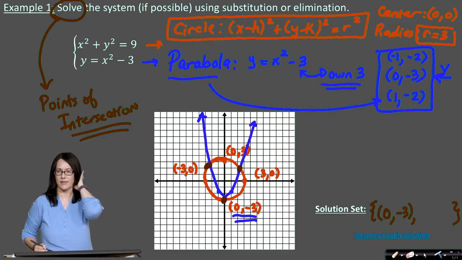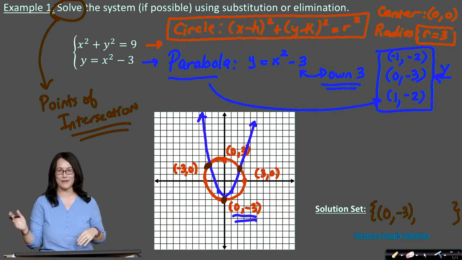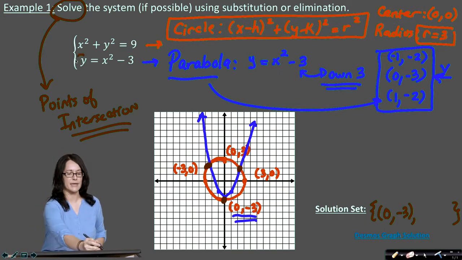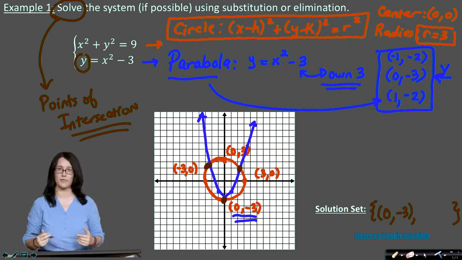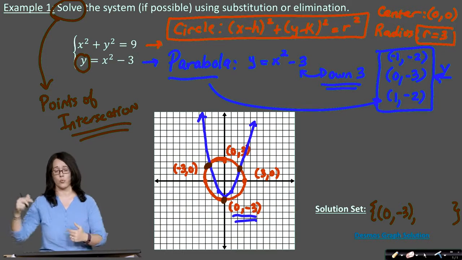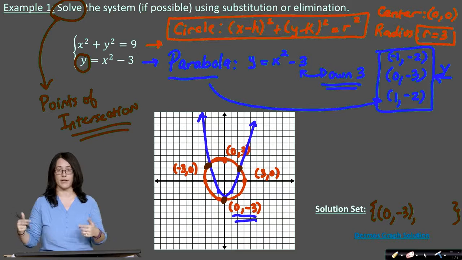How do you think we would find the other 2 points? Well, once we have one of them, we'll have the other one, won't we, due to symmetry? Well, we could use the same approach, substitution or elimination. Now here, you might be tempted to do the same thing we did last time, where you look at y all by itself in equation 2 for the parabola, and you say, well, I'm going to replace y in equation 1 with x squared minus 3.